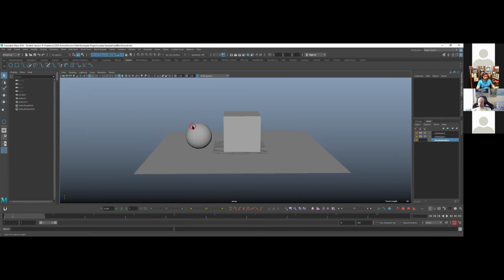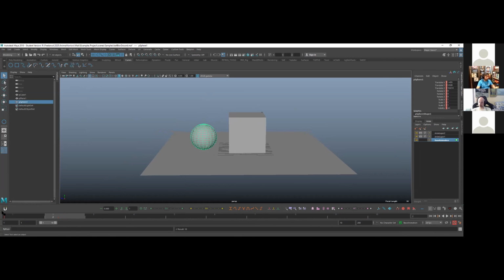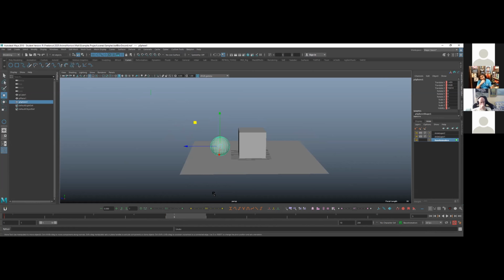Or if you want to select all of the keys, you just select the object and hit S. Let's say I have my one keyframe set already, and you can see that it's represented here with a red tick in my timeline. If I move anywhere in the timeline past that, or even before that, and I move it, it automatically creates another key for me. You definitely want this on, for sure.